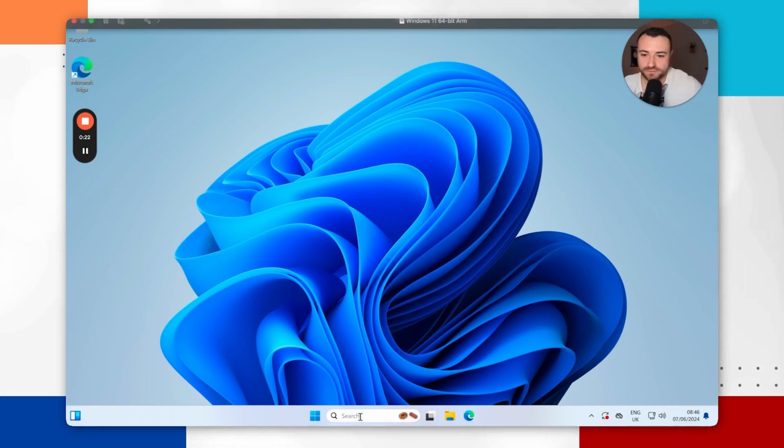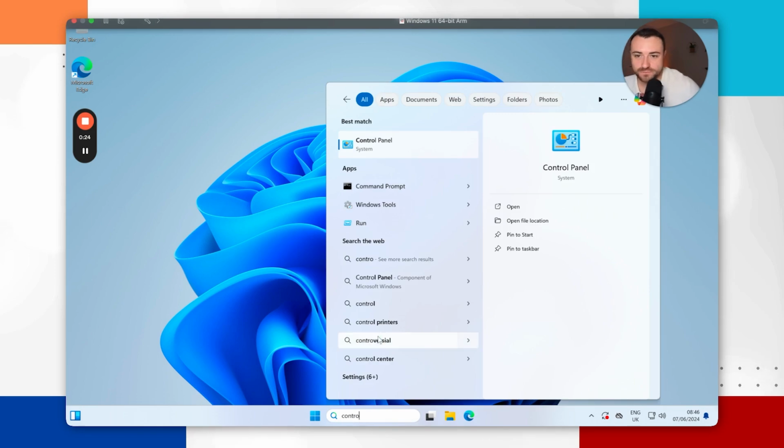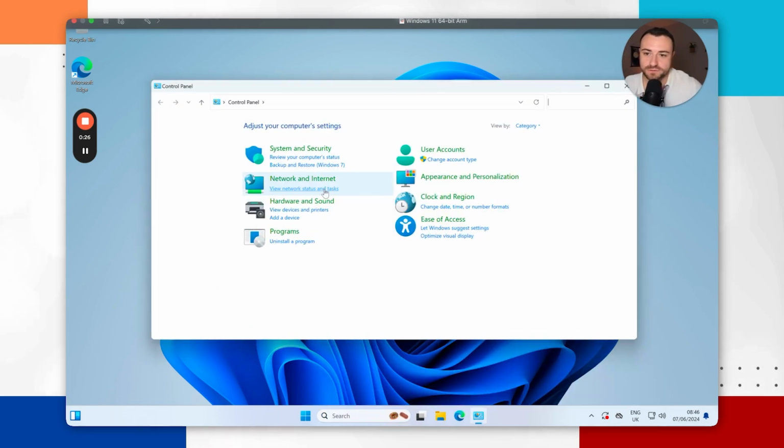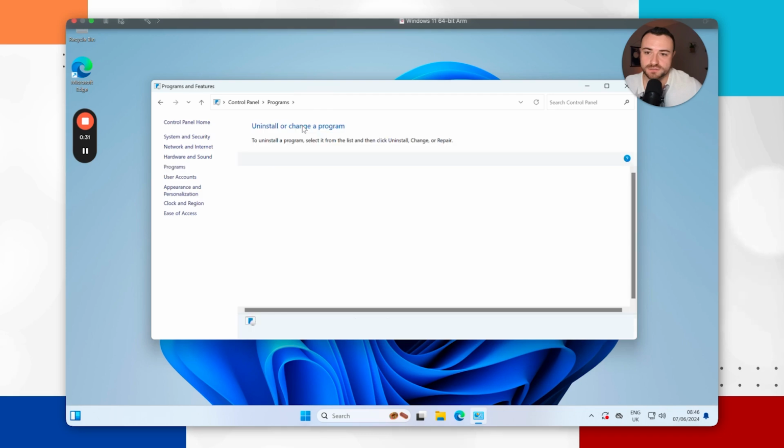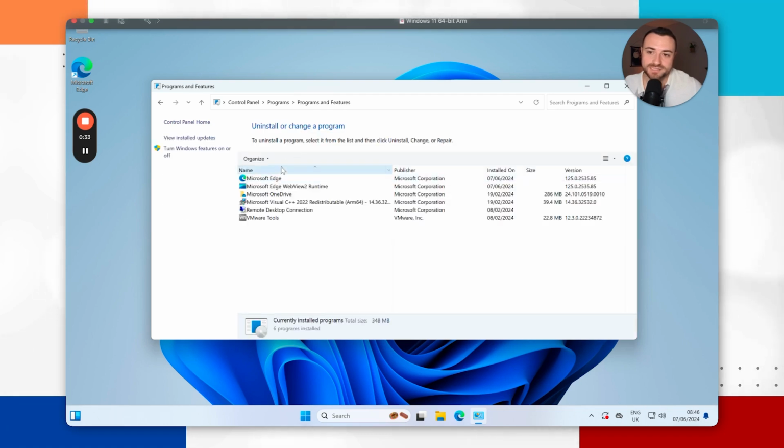And to do that then, what you want to be doing is going into your control panel, and then once you're in your control panel, you go to programs, then programs and features. And as you can see here then, this is a list of the installed programs on this PC. So the idea again, similar to the processes that we showed you in step 1, what we're doing is just trying to understand what each one of these programs is, figure out if you did actually install it, and then if you didn't, look to remove it and try and figure out what it actually was. But again, don't remove anything until you're sure that it was malicious.